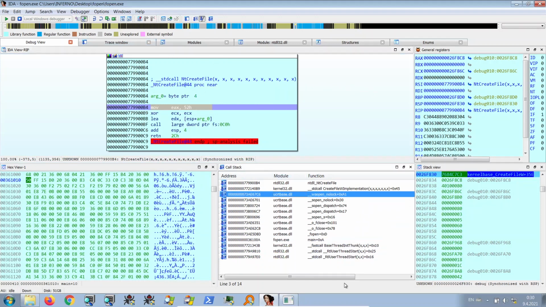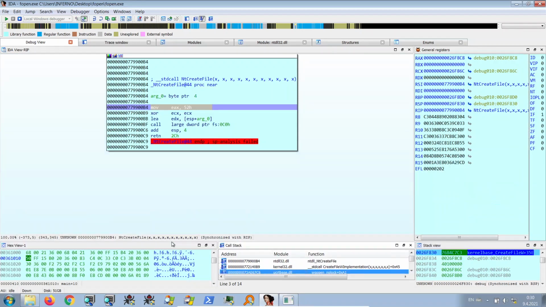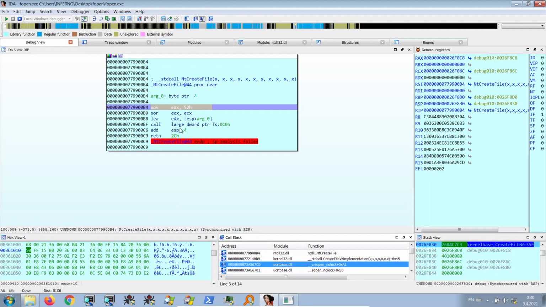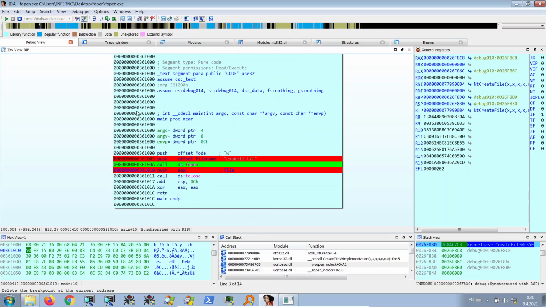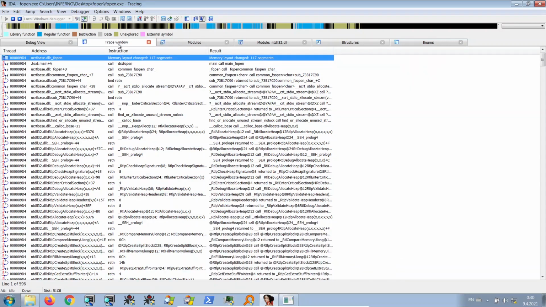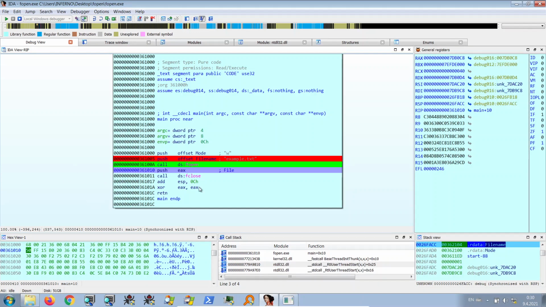But this is quite nice. So let's continue the execution because we are here and I want to end in the main function on our previously set breakpoint. So continue. You can see again in the trace window it's still running and tracing the function calls, and you hit another breakpoint in the main function.